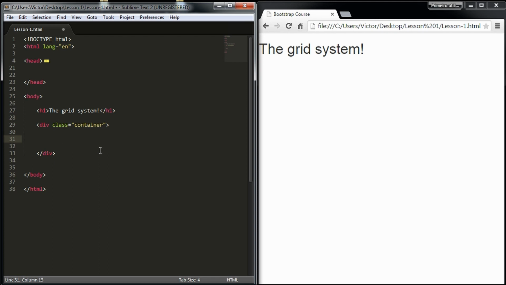So let's create a div with class equals row, okay? Now, depending on the layout of your page, you will use a different number of columns for each section.